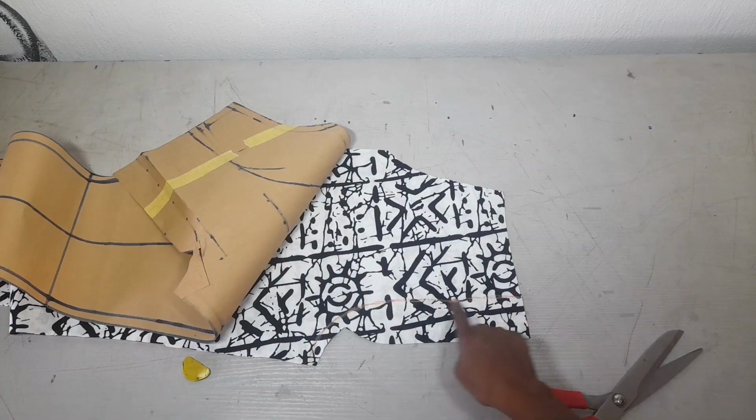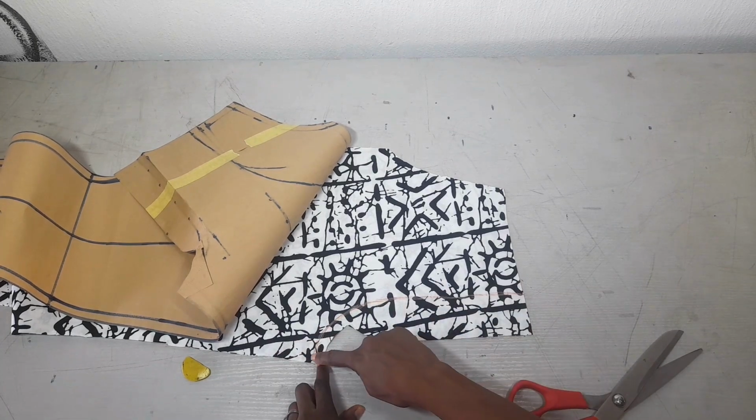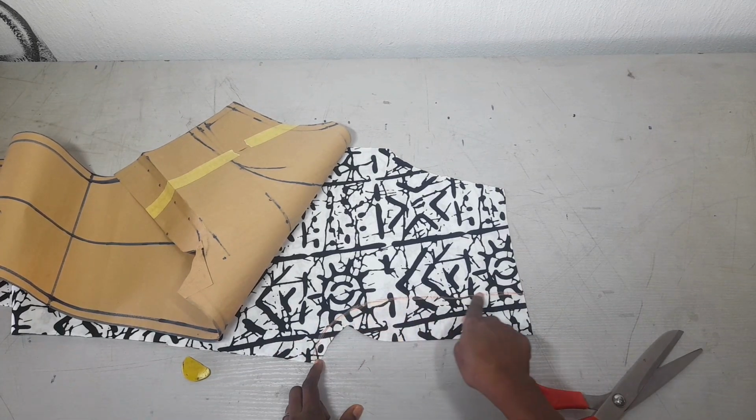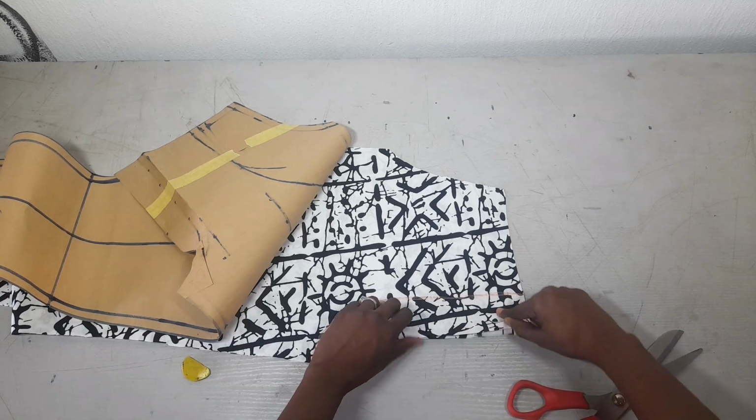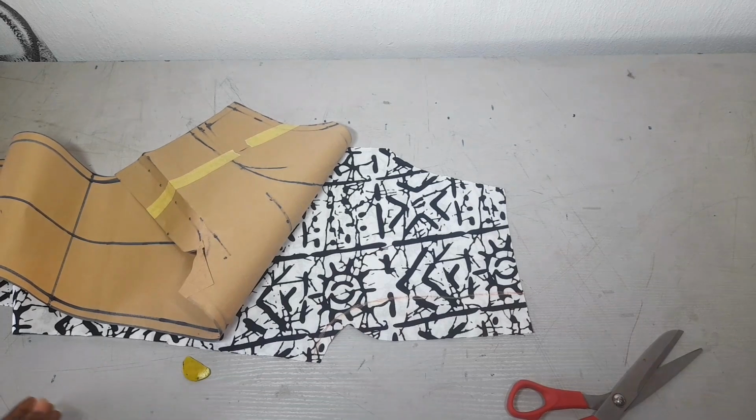So I hope you can see that I had to use another color. So this is it. So you know you are sewing, this is where you are closing, and when you close, the zip will be in between here. So that's that for the front pattern.